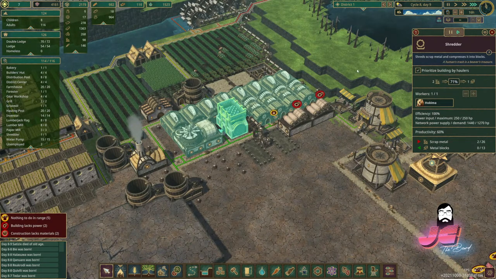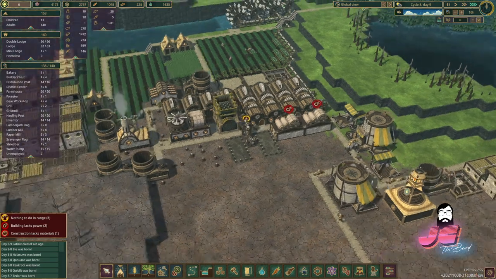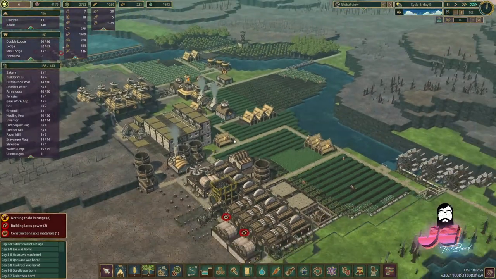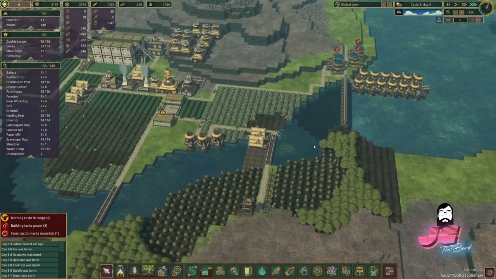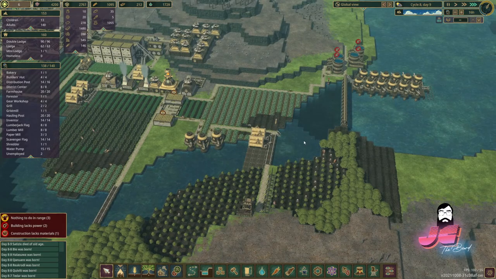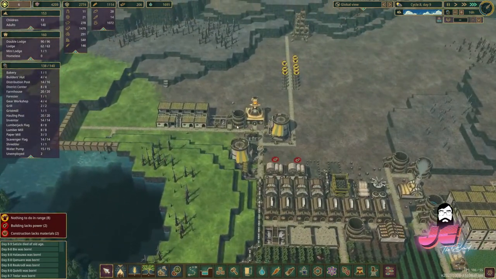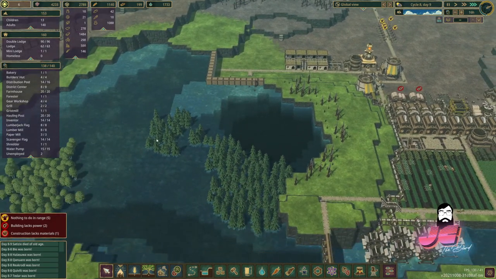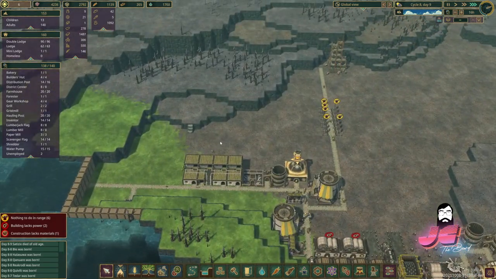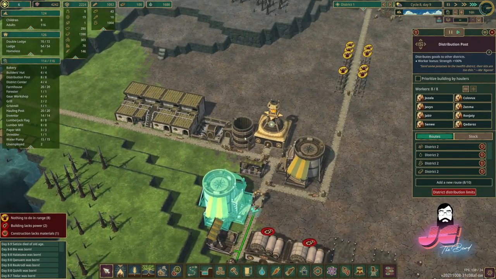Prioritize building by haulers. All right, let's do that. Beautiful potato land. Yeah, that's a lot of potatoes. It's a lot of potatoes. Build platforms and pumps in your new district. I don't have... I guess I could. But this is going to dry out so fast over here. Almost doesn't seem like it's worth it when the haulers or the distribution posts are able to get water in here.